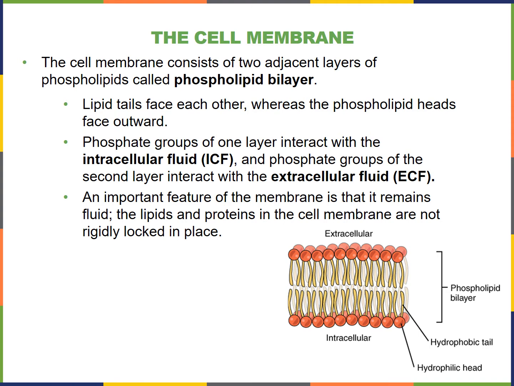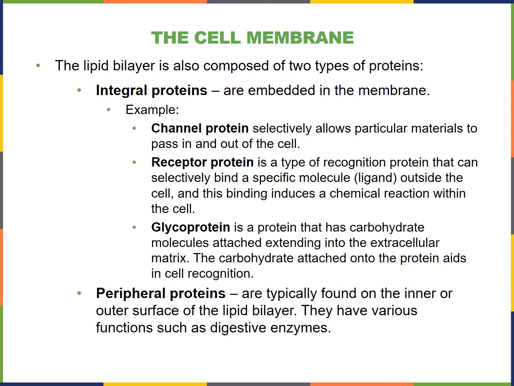The phosphate group of one layer interacts with intracellular fluid, and the phosphate group of the second layer interacts with extracellular fluid, as you can see here. The lipid bilayer is also composed of two types of proteins. Integral proteins are embedded within the membrane. So when you hear integral protein, it's actually within the membrane, embedded inside the membrane itself.